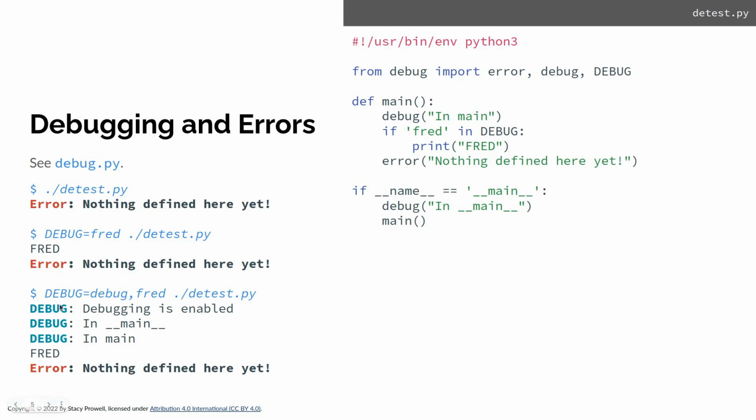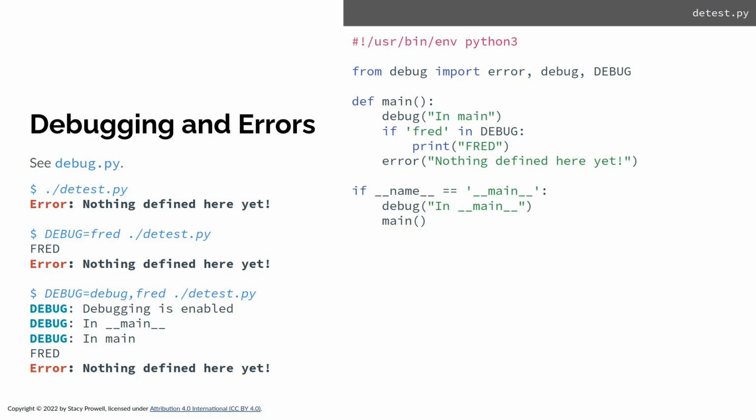It's very, very lightweight. Error, if you want to print an error, that prints it with this nicely formatted error colon in front that the automated checker can pick up and extract. And you can even do some neat stuff, like you can pass options in the DEBUG variable, which is parsed at the prompt from whatever's in the debug environment variable. So like here, I've set it equal to debug, so I've turned on debugging. That's how you turn it on. But I've also added Fred. What the heck is Fred? Well, I can check for Fred at runtime in my program this way, and then I can print something out if I want to do it, or I can make different choices, whatever. There you go.